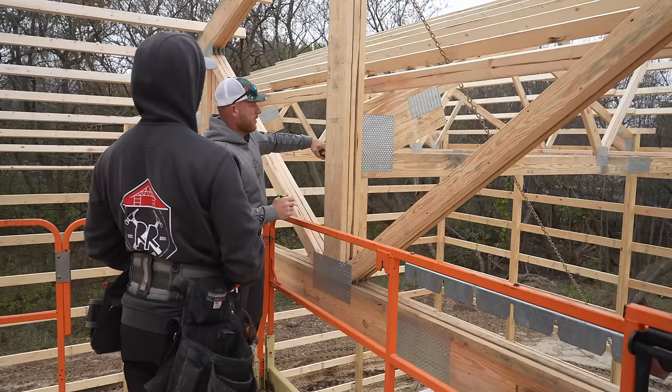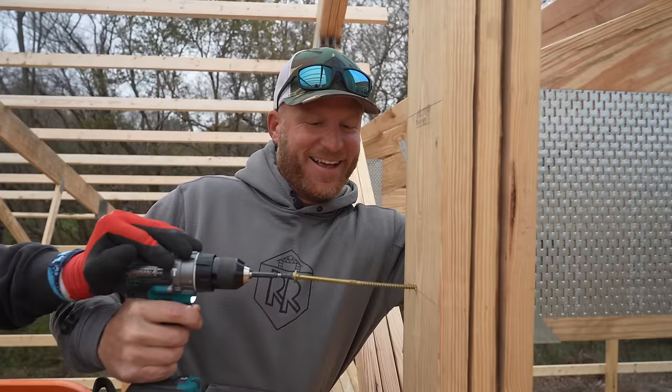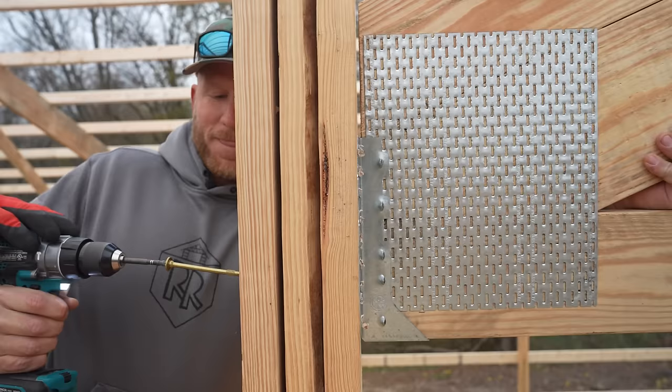I'm gonna throw you off this lift, dude. It matters to me, okay? It doesn't really matter. It just matters to you. It matters to me.